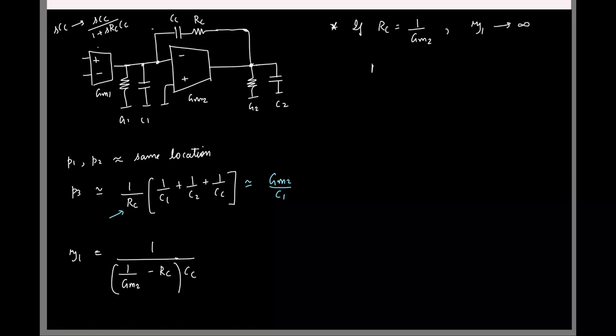So earlier the RHP0, where was it at, if I didn't add the capacitor RC? GM2 by CC. Okay. So now where is my third pole at? It is at GM2 by C1. And again, the same logic, C1 is a parasitic capacitor. So this third pole is going to be at a much higher frequency than the zero.